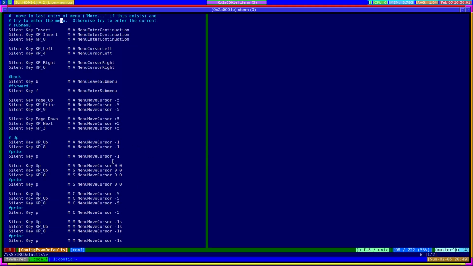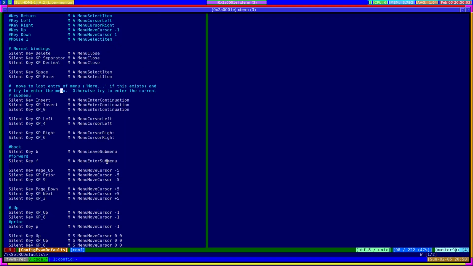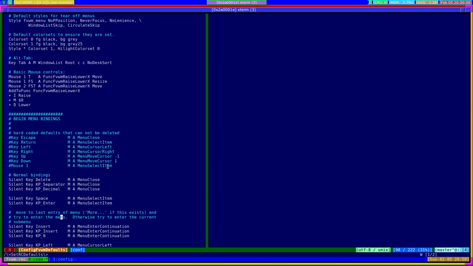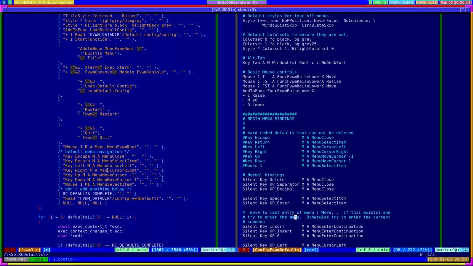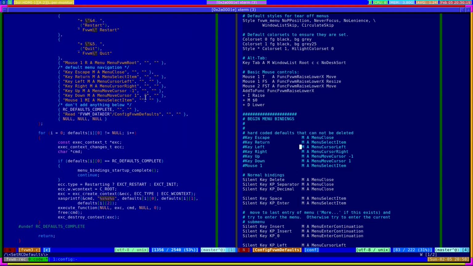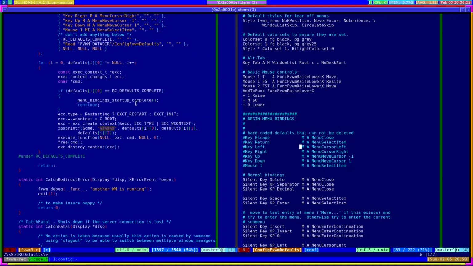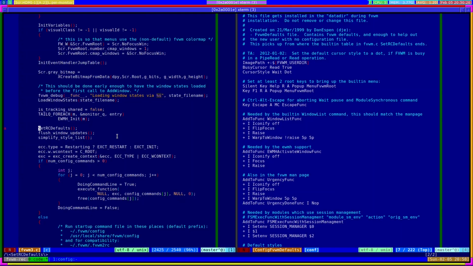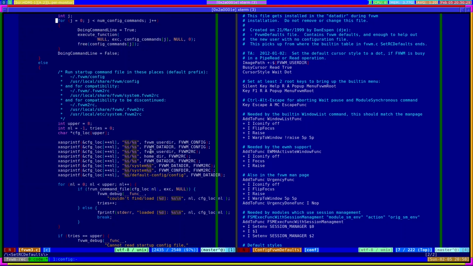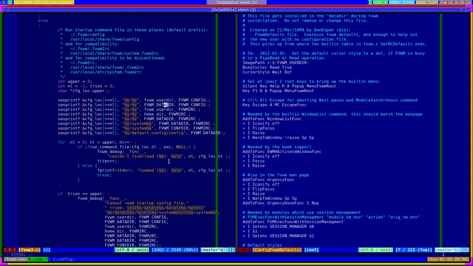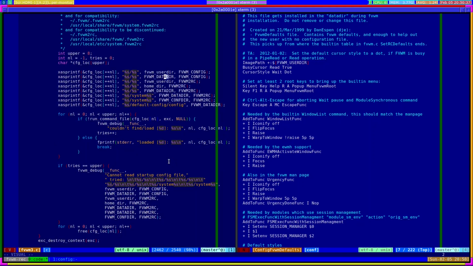So this is the important file, because this is the one that actually sets up some of the behind the scenes behavior that most people may not even bother checking. And so when we're done with that, and we read this file in, we drop down and we start looking at finding a user configuration file to load in. And that's pretty much it.